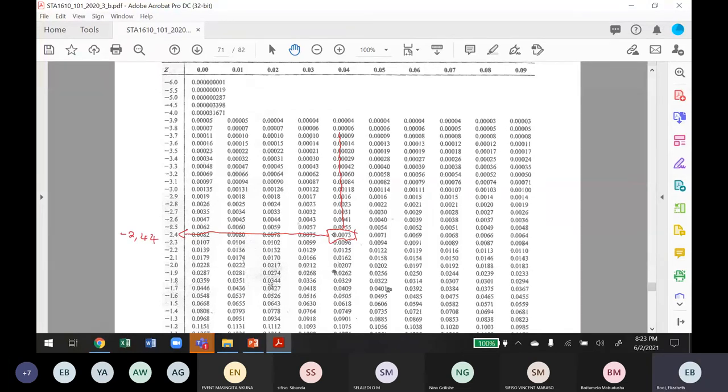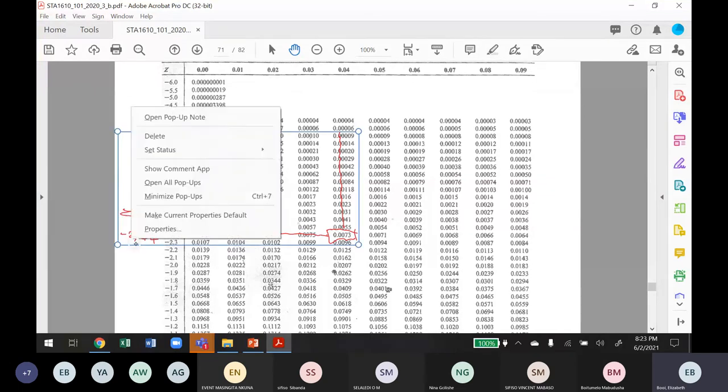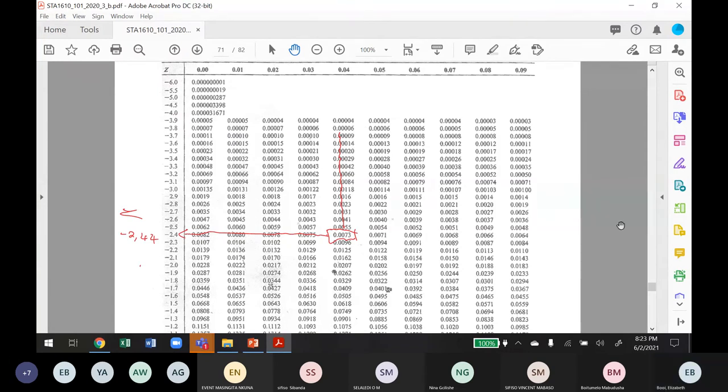You will need to know that 0.0073 corresponds to the Z value of -2.44. .0594 corresponds to those probabilities, to the Z value of -1.56. You need to be able to work outside. And this would have been for the Z value of less than. So everything that I just did as an example now is the value of Z less than a value. So we will find it there.